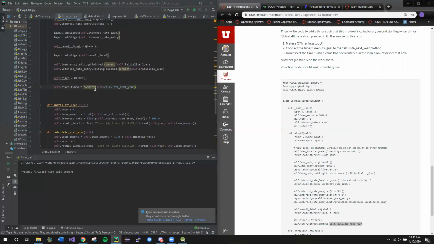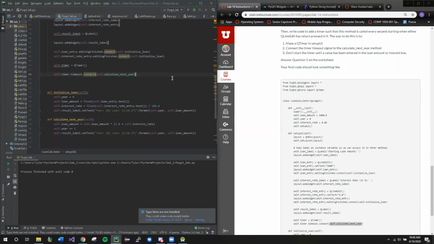And we connect it like that. So it's the same kind of idea as what we had for this editingFinished, except with our timeout, for the timer. And remember, we never want to put these parentheses on the end here in this connect method, right? We want to make sure we keep it without parentheses. So it calls the method.